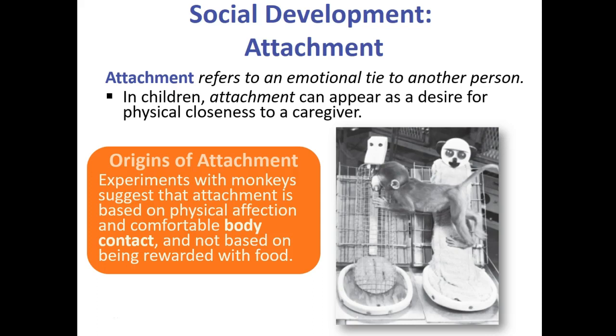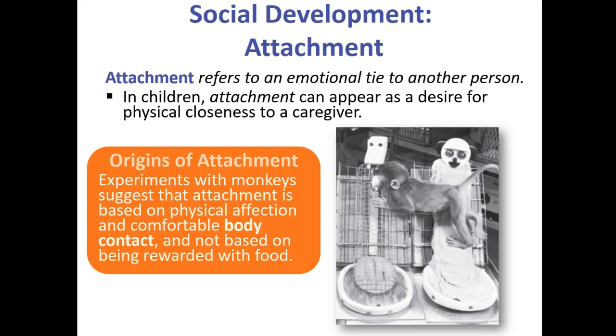He had a bunch of baby rhesus monkeys who he took away from their mothers and made them orphans, and he put them in cages with a wire kind of mother, quote unquote, that fed them, that had a bottle on it, and then a cozy, tactilely comfortable terry cloth covered mother. And the rhesus monkeys basically clung to the cozy mother. And even when they were feeding, they would kind of hold on to the mother.